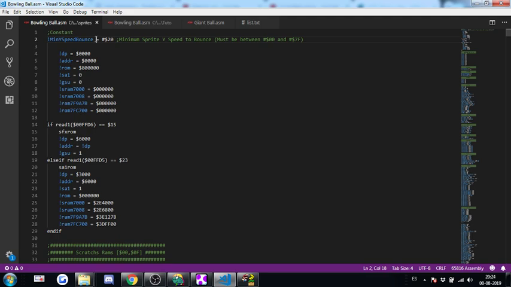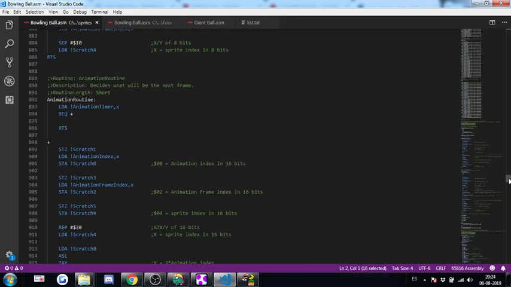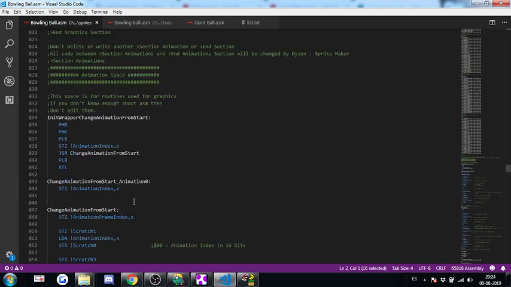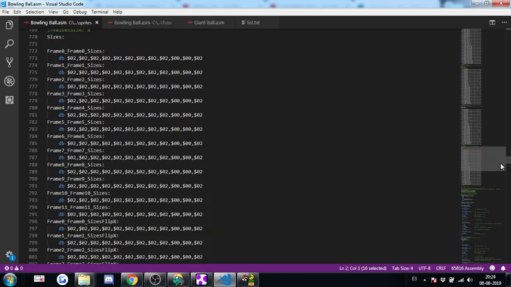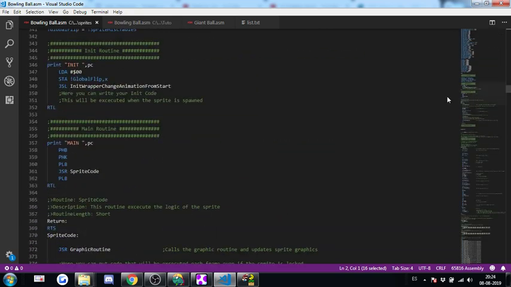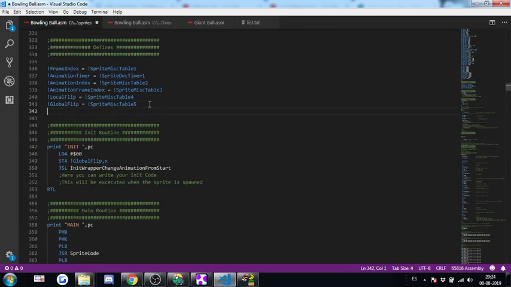Okay. Then I will copy this, and also I will need a variable to save the last state of the floor.